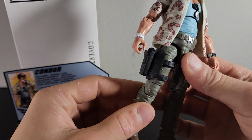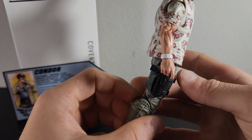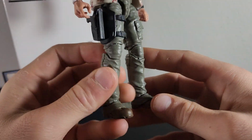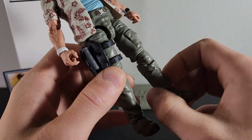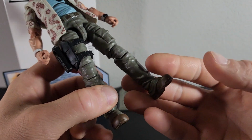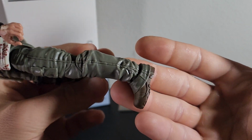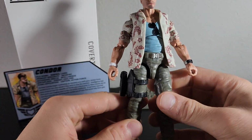And of course, he doesn't lose any articulation. He retains every point of articulation that you've seen on every figure that has the same style pants that he has, because he doesn't have the combat boots, so he doesn't get the shin swivel there. But he has some new boots. They're not two-toned, which I like, to have just a single sort of darker brown. You guys can't really see it on camera, but it looks nice there.